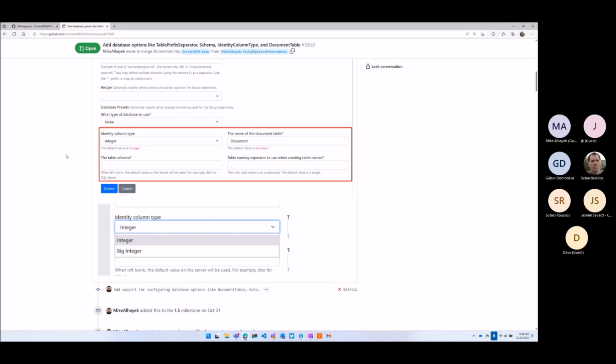But it's a balance between flexibility and complexity. You don't want to expose everything to users, to bother them, to let them think or feel like it's complicated and they have to decide for everything, when it really doesn't matter for them if we can take a good decision by default. As I say, use big integer. Yes, it's a little bit slower, but dude, we are using YesSql and we are not using raw SQL. I'm sure the difference won't even be visible or measurable at the levels we do websites.